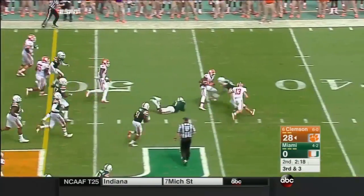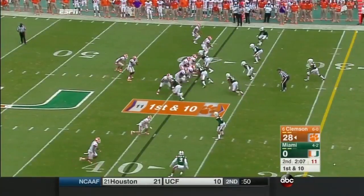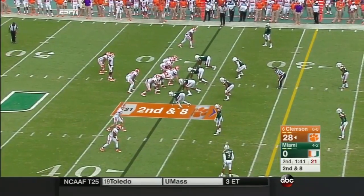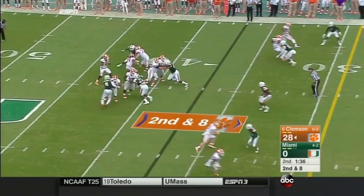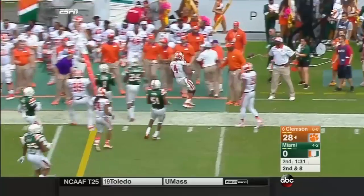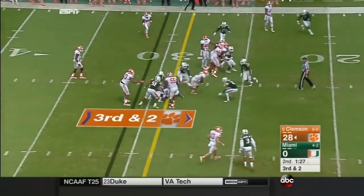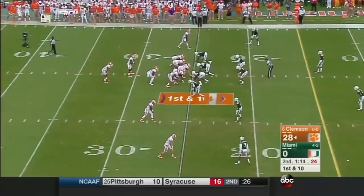Another quick screen. And Sharon Peak broke a cut. One of 6 teams receiving first place votes this week in the AP poll. Who's battled injuries, might have been their starting running back. Gallman's been outstanding. Brooks has been a very effective role player. Watson, a little pump fake. Got him about 5 more yards. Gallman. Another tough run and a first down.